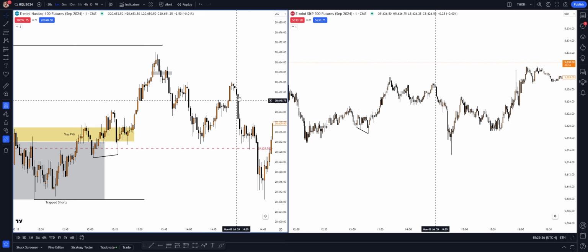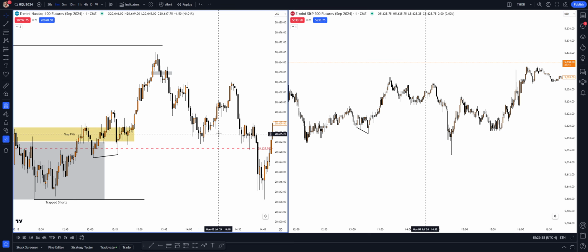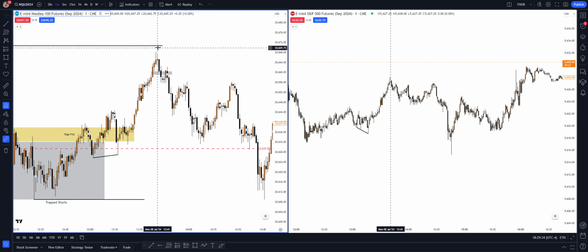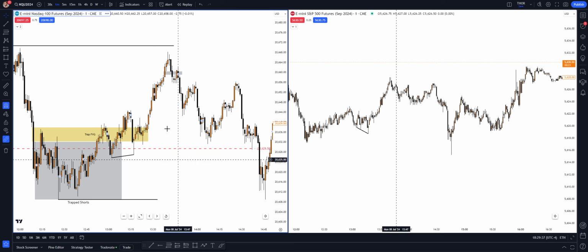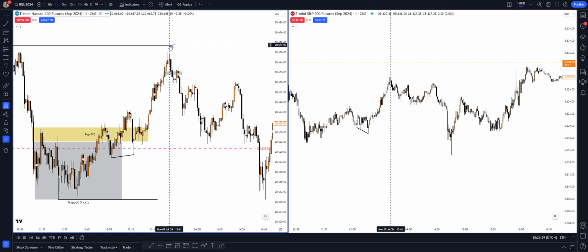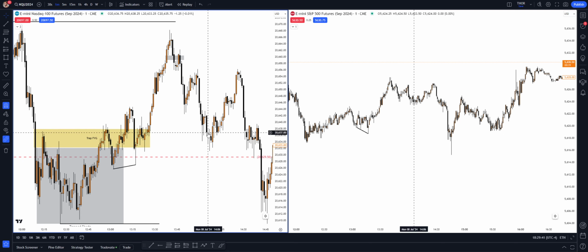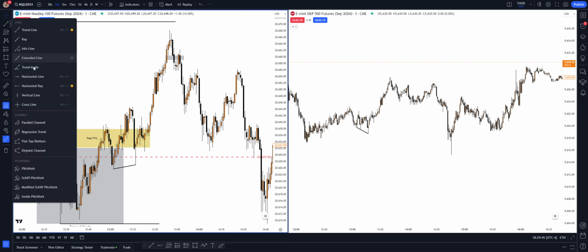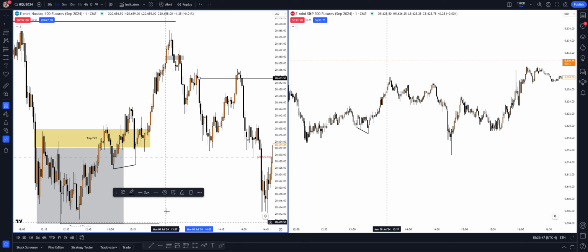Why did it pull back? This is another, I mean, it could have been a trade for some of you as a scalp. But if you're in this trade, in this long, you should not be holding your entire position all the way up to the buy side. Why? The only reason market delivered buy side here is because of this.